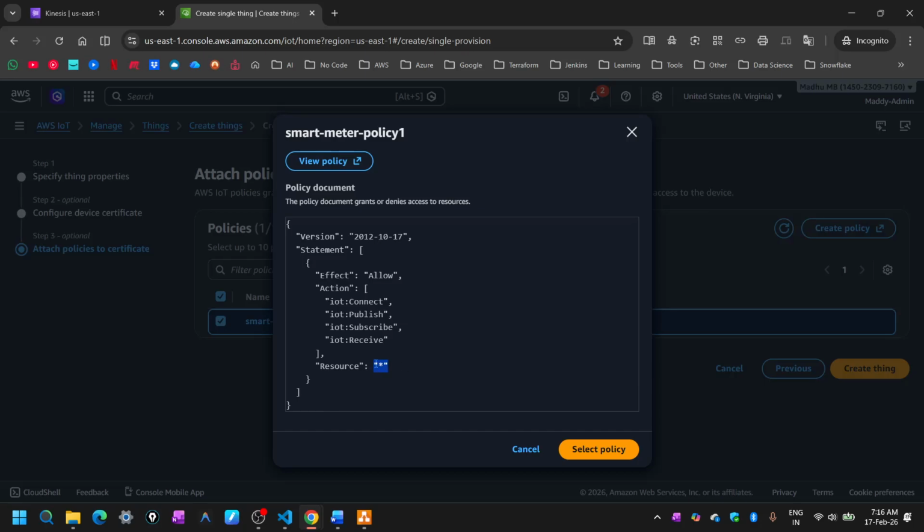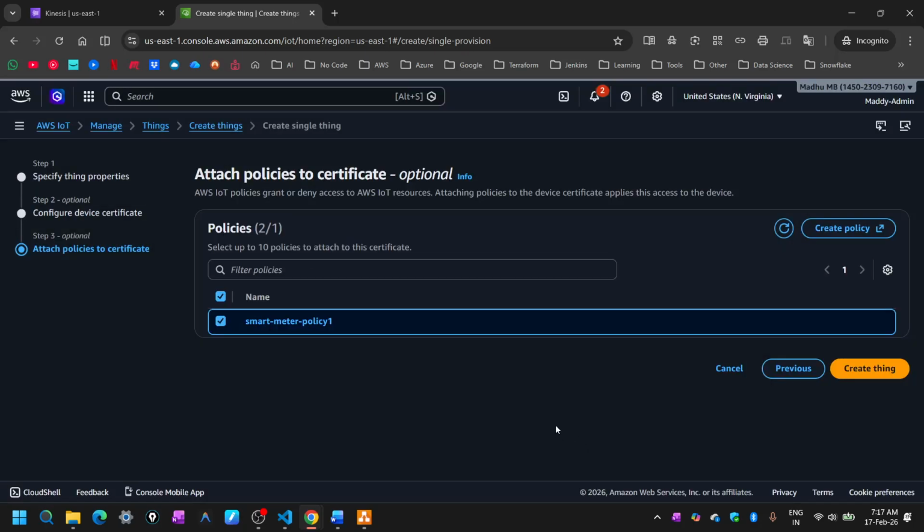Instead of allowing it to communicate with all the services, we specify the particular service to make it a very stringent security policy. So for today's lab, we will allow IoT to communicate just with the resources we are creating. So these JSON policies are very, very important. So I will attach this.